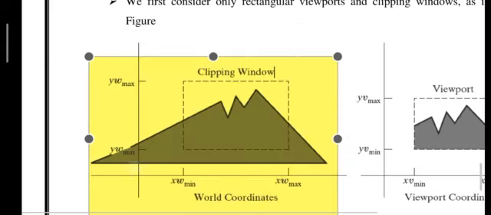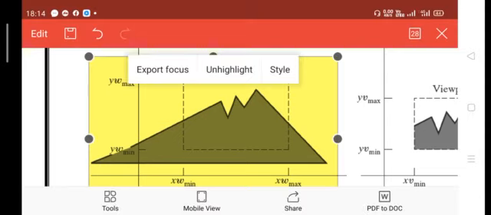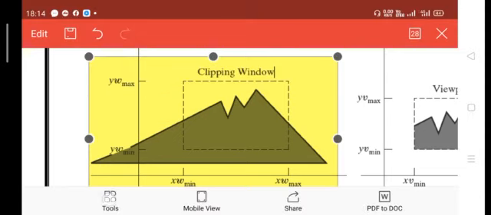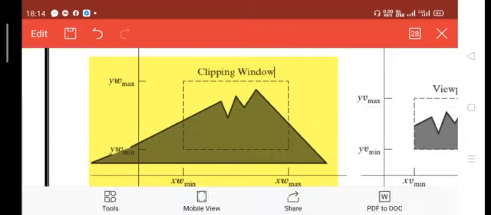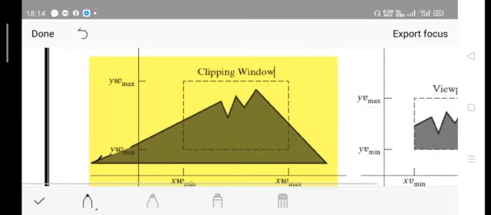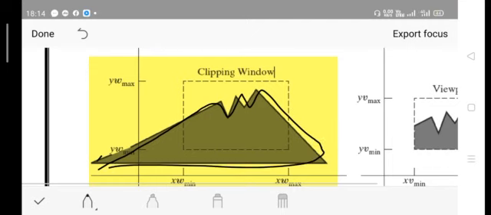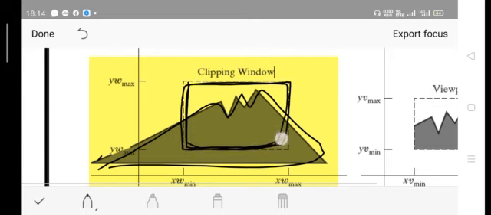See where the mountain starts, from here it starts. This entire thing we are considering as the mountain. But you want to select only this portion of the existing image and create one more file.